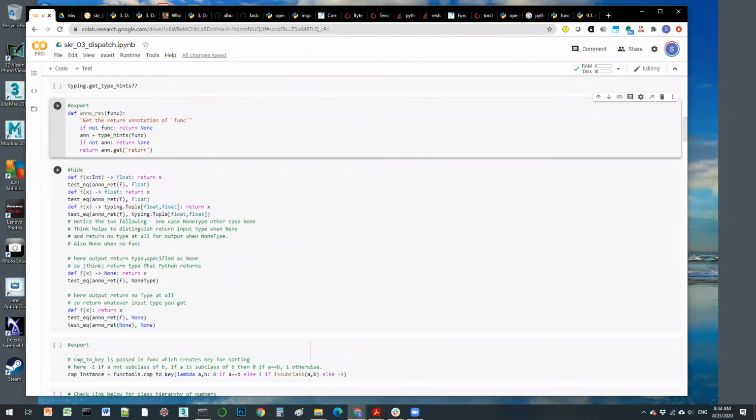Now, in this case, I think these are notes I made for myself, but he tries, I believe, to differentiate between defining a None annotation on return, in which case this code up here on annoret gives you back a NoneType, as opposed to no annotation at all on the return type, and that gives you a None back.